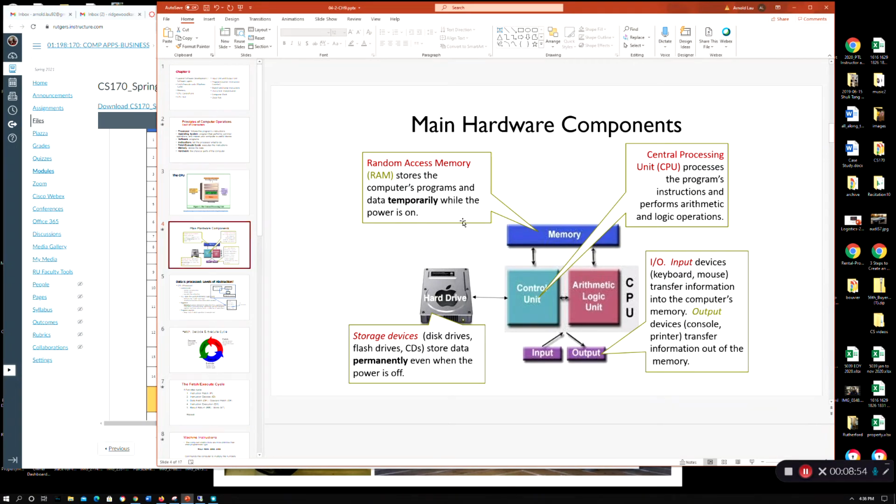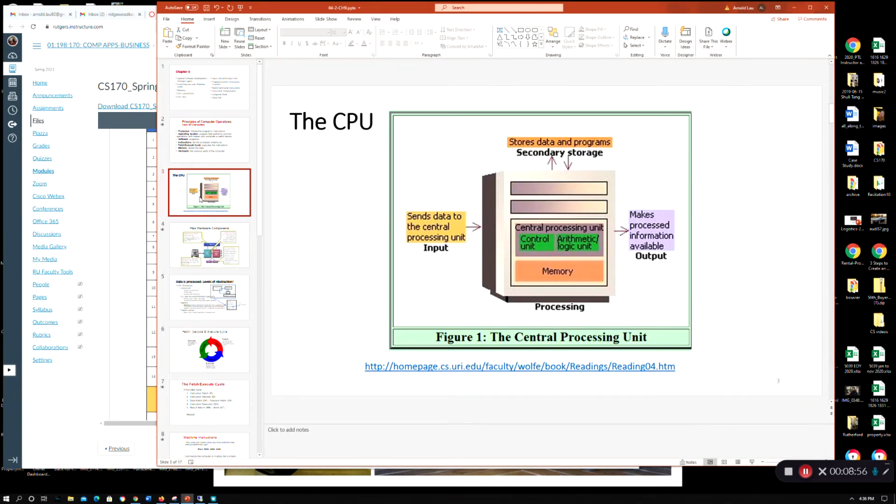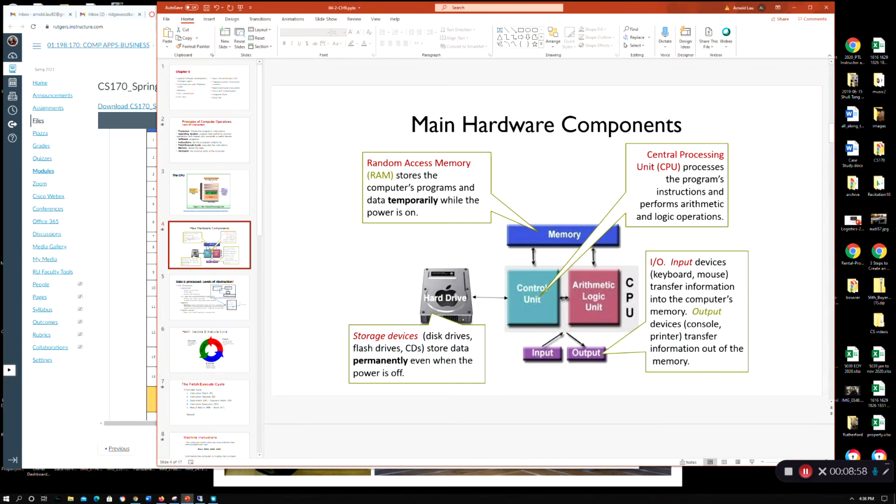This just gives a little bit more detail and rehashes what I just talked about here. Okay. So again, the central processing unit, right? You remember that from the other picture. And you have the ALU, the arithmetic logic unit. Right, this is your I/O, so your input and output, right? Obviously, input is like your keyboard, your mouse. Your output could be like your printer, maybe something like that.